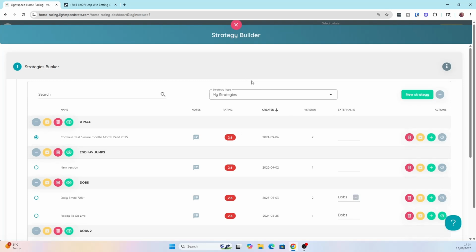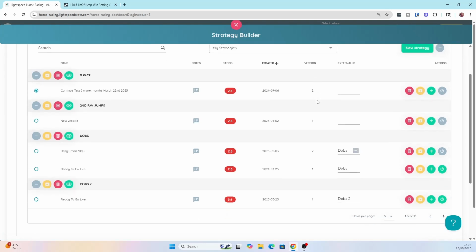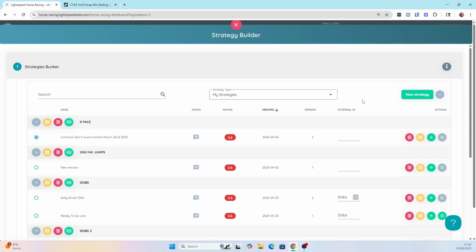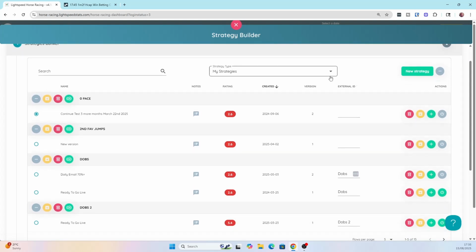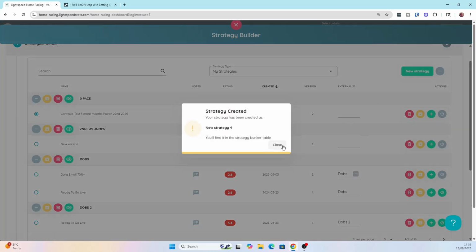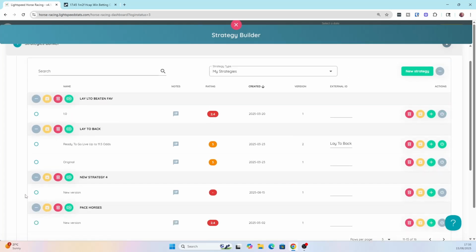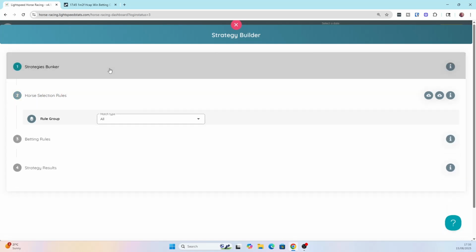And as you can see here, once you bring this up, I've already got strategies in here. Now, unless you've requested that we add one for you, which we do. So if you're a new member, we will send you a form. If you fill out that form, we will then give you a strategy based on your answers for you to start working with, okay? But if you don't have any strategies here, don't worry, because you can create a new one by clicking New Strategy, right? And it's called New Strategy 4, so I'll go and find that here. And you'll see it. I just clicked it in. You can see there's New Strategy 4, so I can create that strategy.